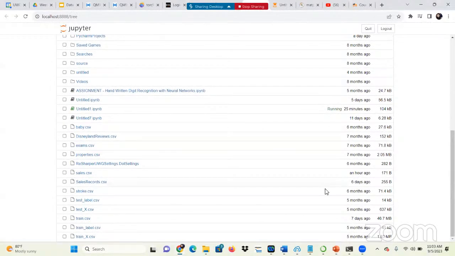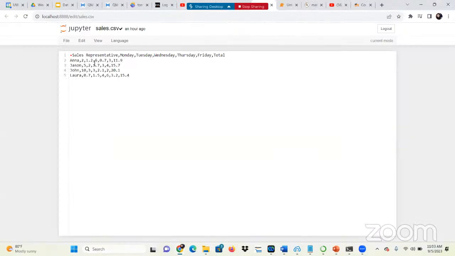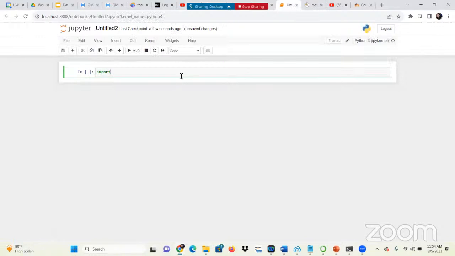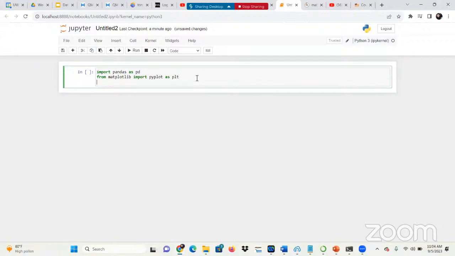So I already imported this data set here. And then the library we are going to use is called Matplotlib. Actually, we are not going to use the whole package. We only use this module called pyplot, and we use plt as the short name for pyplot. This is the naming convention when you import this library. And sometimes we use NumPy as well.